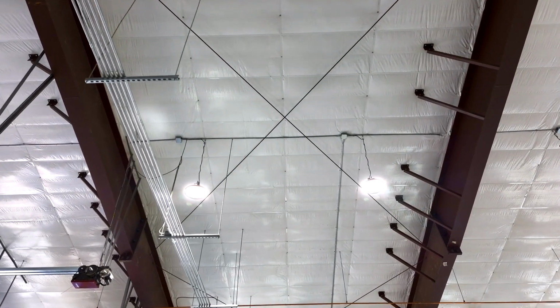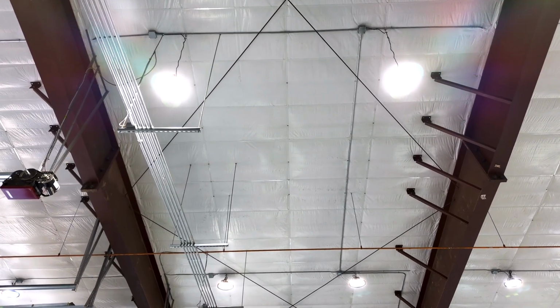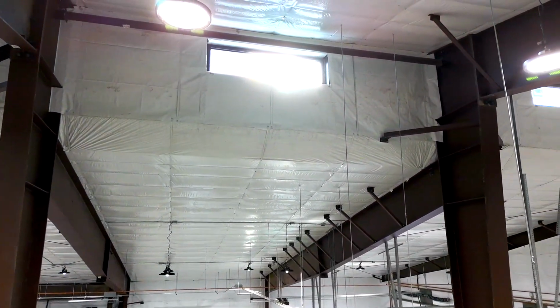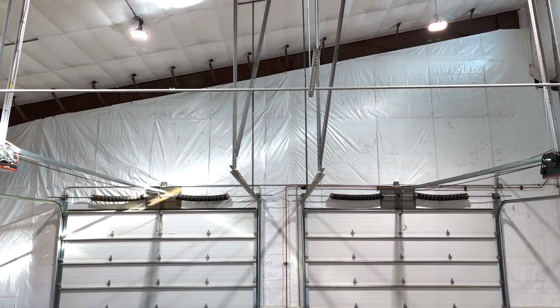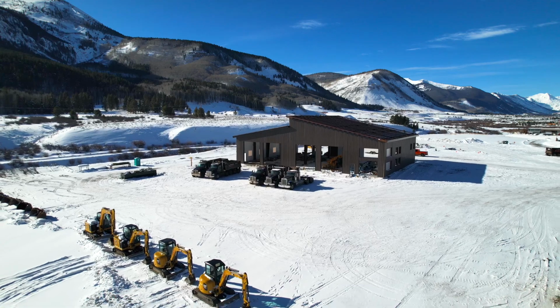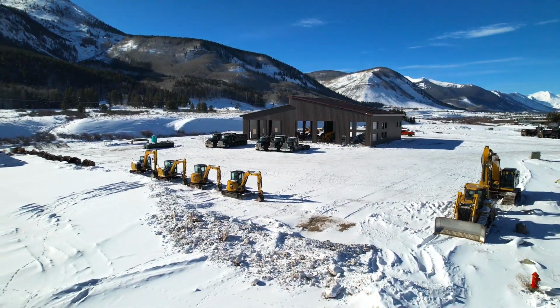Yeah, so the insulation package that they went with was actually our Energy Saver. Initially they started with a lower R value of like an R35, and after further discussion and knowing that they were going to have some office space and gym space in there, we decided to go with an R51 on the roof, and then they went with an R32 Energy Saver in the wall. We have a lot of equipment that freezes up and breaks, and also it keeps us warm when we're plowing.